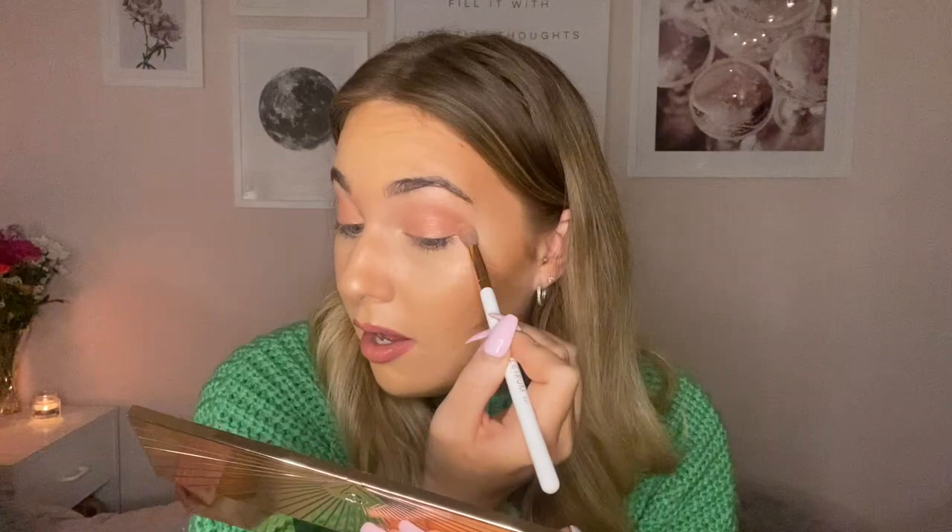I'm taking the Spectrum B07 again for the third day shade, which is a smoke shade. This one goes through the crease and on the lash line. I'm building it up a little bit because it's slightly too subtle for me at first, but it does look quite nice actually.